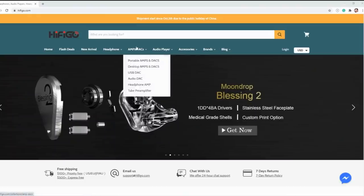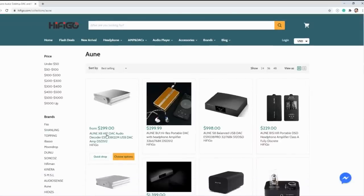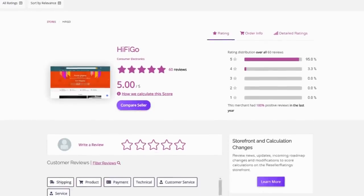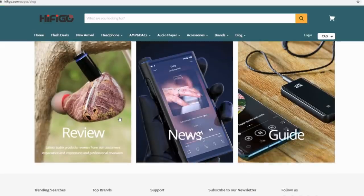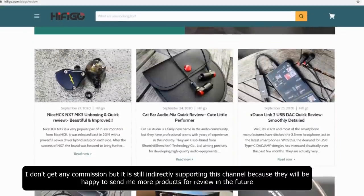This unit was sent to me by Hifi Go, their online retail store, and I asked them, why should anybody buy from you? They told me that they give very good customer service. In fact, they linked me to a website that evaluates websites. They sent me two websites, and I'm just going to put them up on screen, just to show that they have a very good track record. Also, if you go to their website, you're going to see a blog section where they review gear that they carry. If you're planning to purchase this product, at least give them a shot. I think it's important that we support each other.